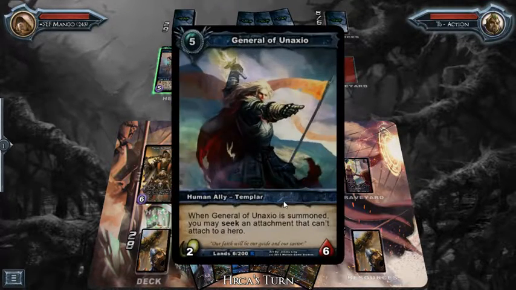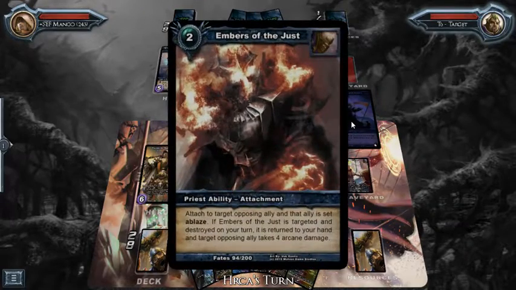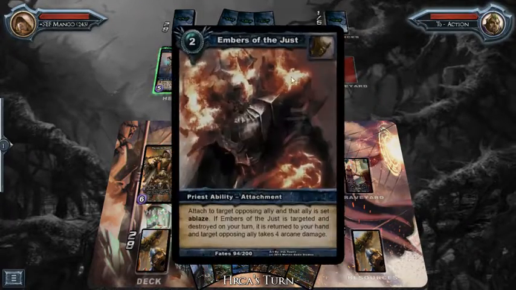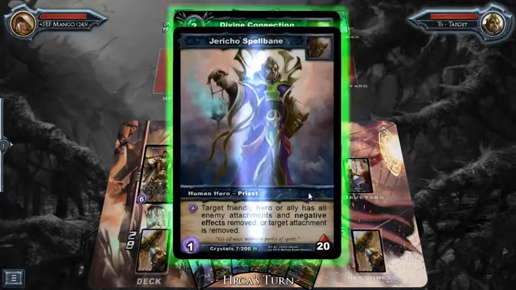Oh, we got another general. So he's going to seek another attachment. Remember, every time you summon this guy, you can seek an attachment from your deck as long as it doesn't attach to a hero. Okay? So if there's attachments that can attach to heroes and allies, you can't get that one. Oh, he pulls the Embers of the Just. Okay. And so he'll use that to kill one of these allies.